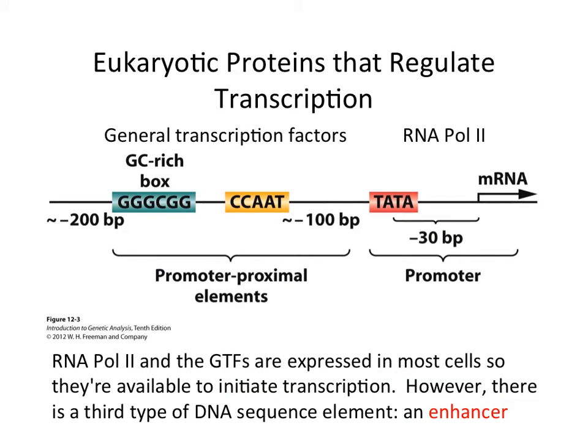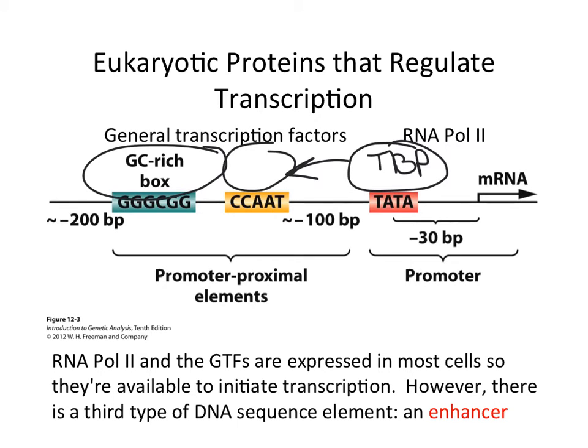This is another way to say pretty much the exact same thing. We've got the promoter, TATA, where the TATA binding protein binds to initiate transcription. And then nearby, there are some other sites you don't need to know the names of, that bind general transcription factors, or GTFs. So you might imagine these bubbles are two general transcription factors.